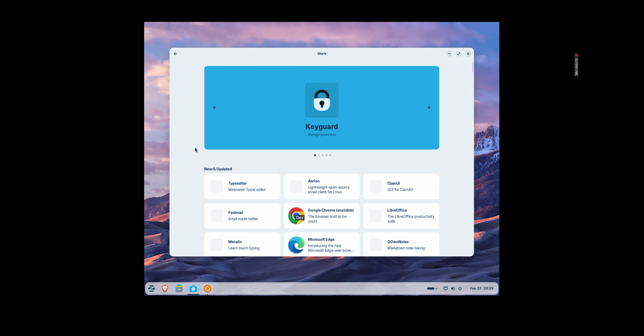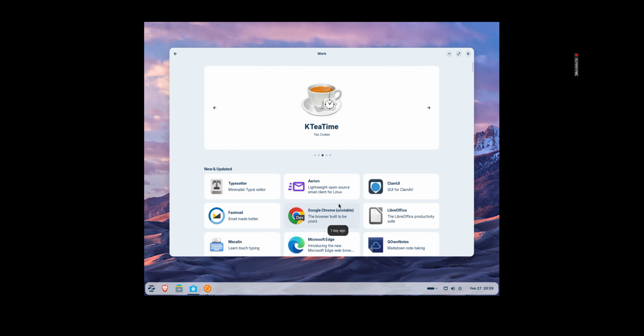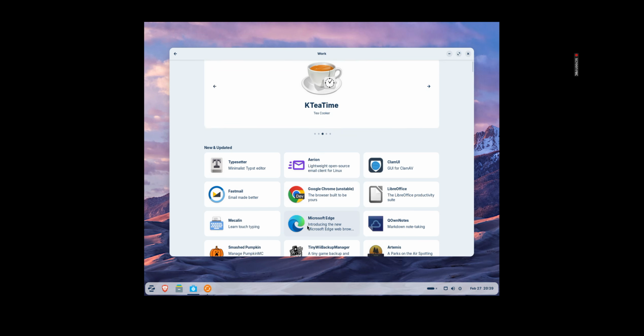It takes a little bit to load, but that's okay because I'm on a virtual machine. So all of these are one-click install. So yes, it does come with antivirus, and should you install an antivirus on a Linux or Ubuntu or whatever, yeah, absolutely. It's not as attacked as Windows and Mac, but it can still be attacked. Oh, look at that. We've got Microsoft Edge in a Linux machine. That's awesome, isn't it? You've got some mail apps, you've got fonts, you got Google Chrome, which is unstable, which is a bit of a shame.